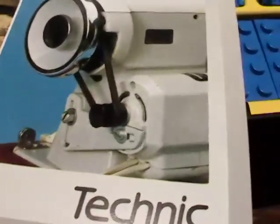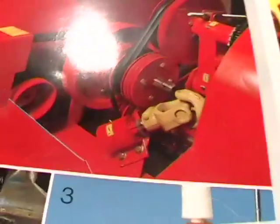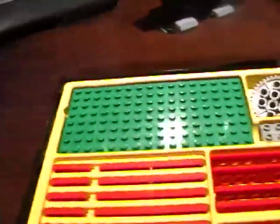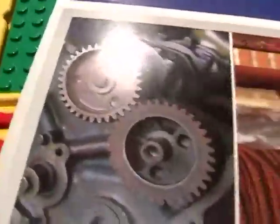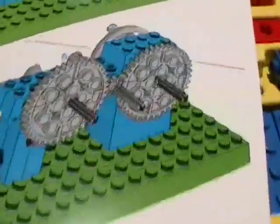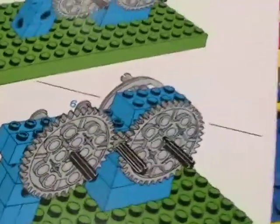Here's one on pulleys — they teach you how a sewing machine works with a pulley, there's a saw, a complex machine, and a machine shop. You learn all about pulleys and can build a contraption on the back. Here's one that specializes in gearing — you can learn how to do gears. I've been trying to teach you guys how to do gears for a long time, how to do slowdowns. Well, here they're teaching this in the classroom.